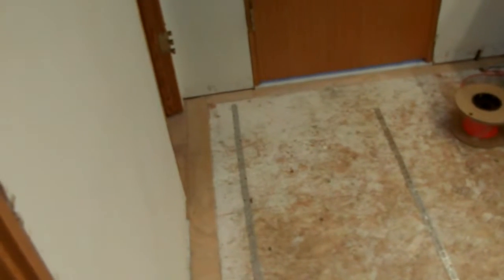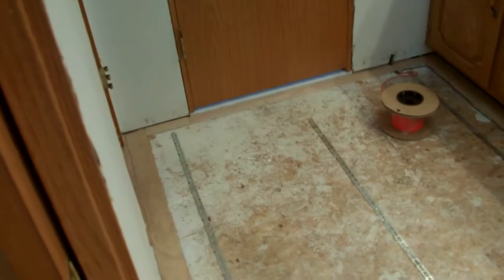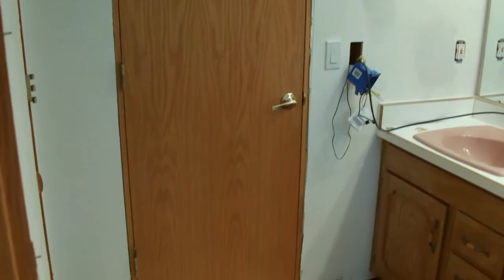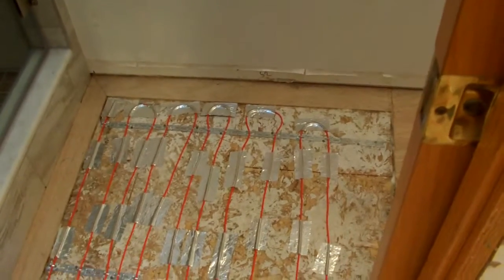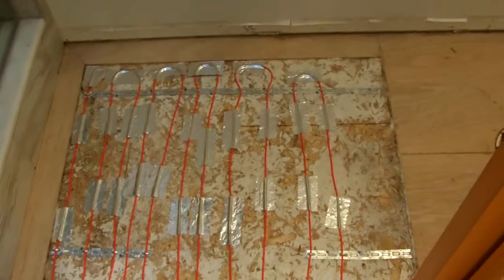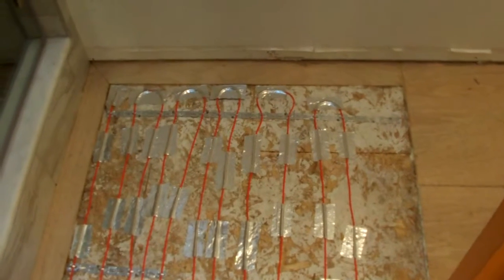Okay, all of the dams for the self-leveling compound are installed all around the perimeter. The straps to hold the wire are all installed with the correct spacing. The wire is ran up in behind the wall to be ready to be connected to an electrical box. Now we have all of the heated wire in and mounted. And along the inside of the dam there's a layer of caulking to prevent the self-leveling compound from running underneath.